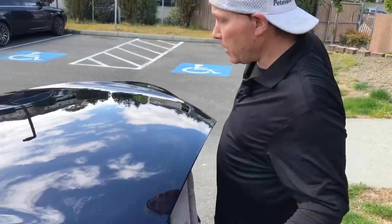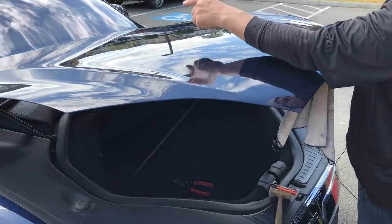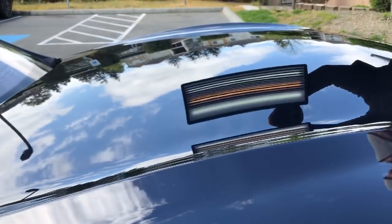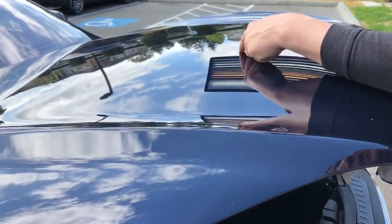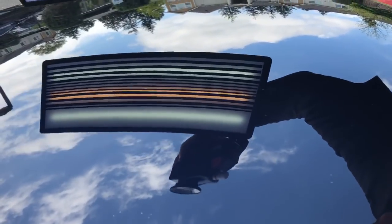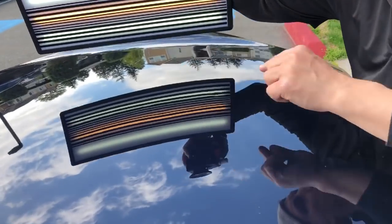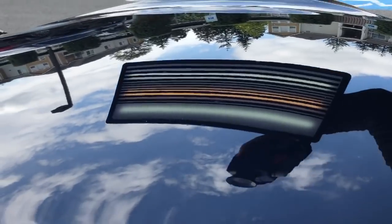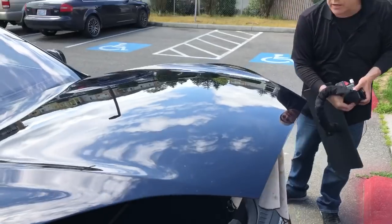Okay guys, we're back. Here's what we ended up with. If you look at it in the clouds, I think one of the dents was around here and one of them was around here. Let's shine a little light on it. I will say that right here where this touch-up paint is, and a couple of little weird pushes, is not me. So my work was right around here, a little tiny wave. And I think the dent came out to about 95%. Came out the way I wanted it to.